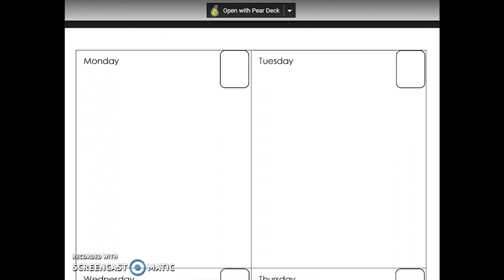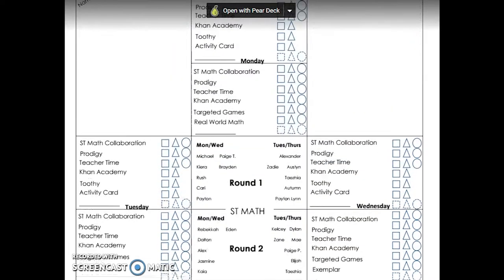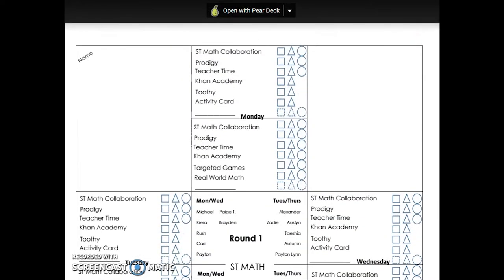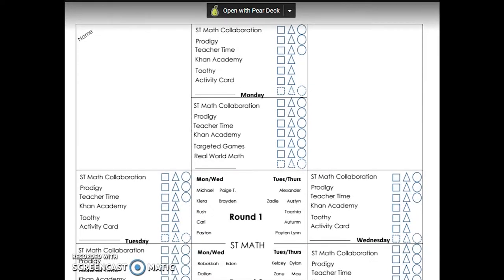Now, the students that are consistently getting a 4 out of 4 Monday through Thursday sort of start their own pathway. They wouldn't necessarily follow any of these. They're showing that they need a little bit more. So we have a bank of project-based learning math activities, so they might be choosing one of those a couple days throughout the week as well.